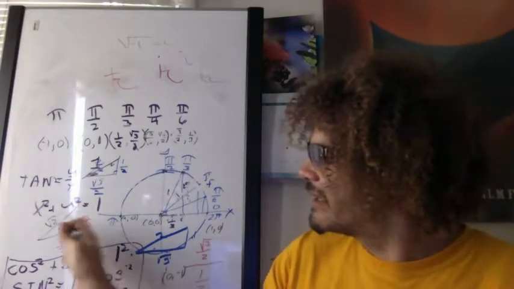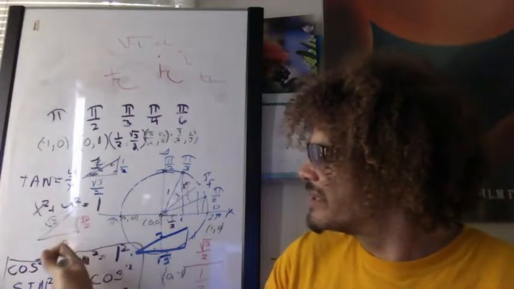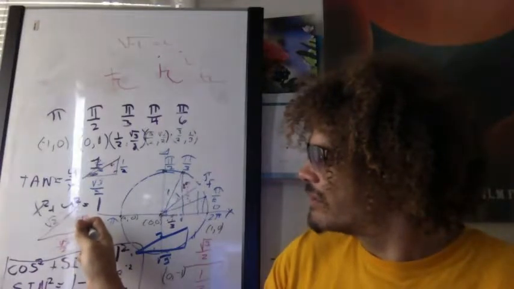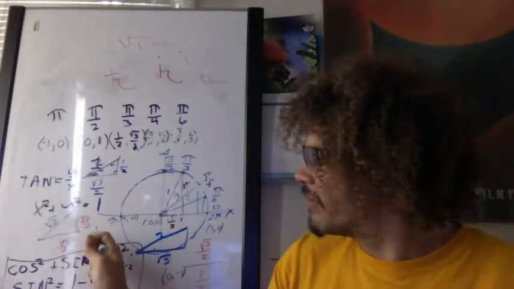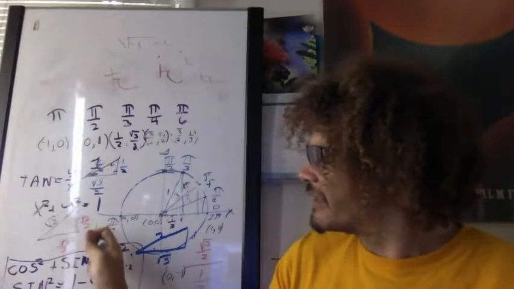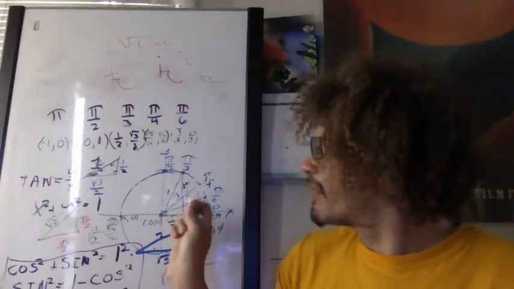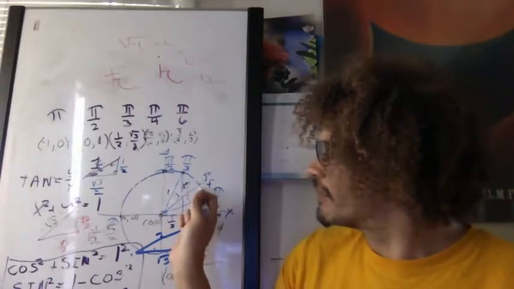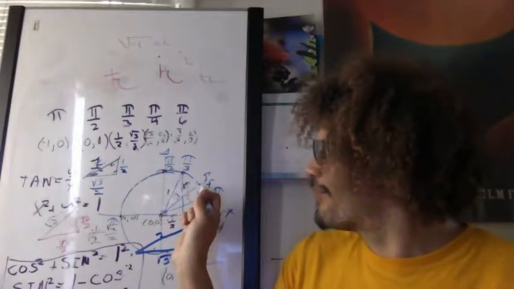Well, if I divide by square root of 2, in other words, if I find my opposite over hypotenuse, it is 1 over square root of 2. Well, then I have to rationalize it, because I don't like 1 over square root of 2. I have to multiply by square root of 2 over square root of 2, and I'll get square root of 2 over 2. Which is why at pi over 4, the coordinates are square root of 2 over 2, square root of 2 over 2.